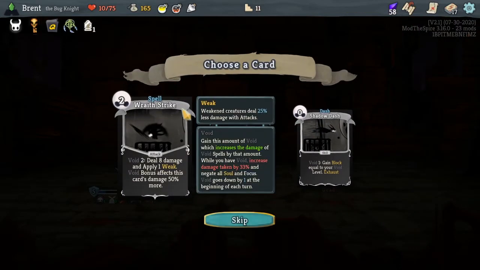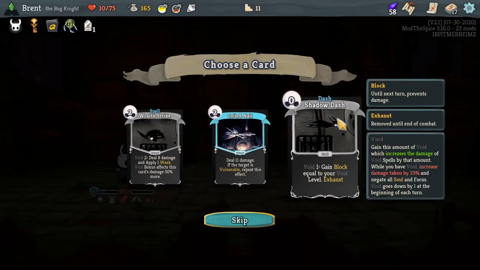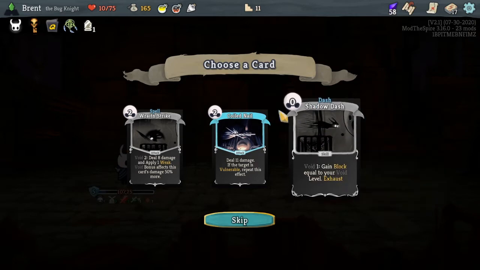Wrath Strike. 2 Void. Deal 8 damage. Apply 1 weak. Void bonus affects this card. Damage 50% more. Can't use it, but it's pretty cool. Deal level damage if the target is vulnerable. Repeat that effect. Now we're talking. And then Shadow Dash. Void. Gain block equal to your void. Could be good if we would have went for a void.